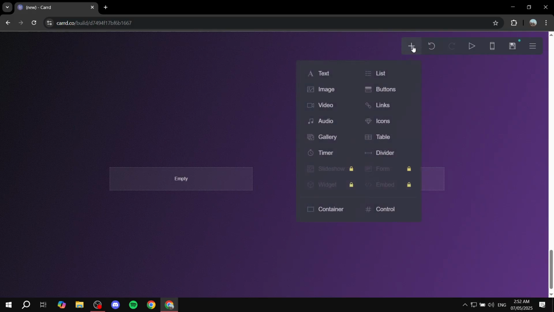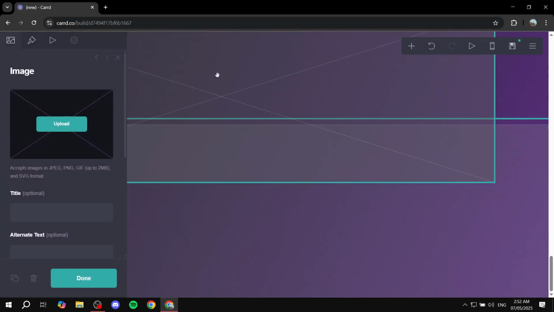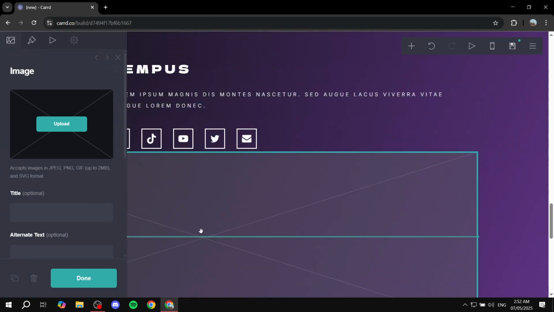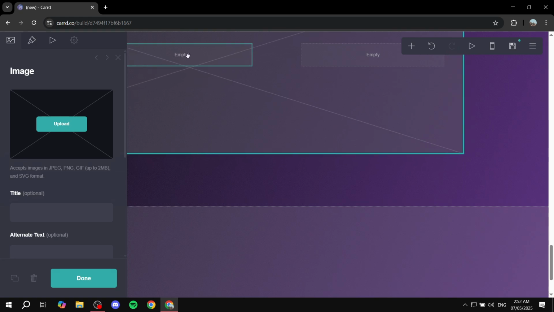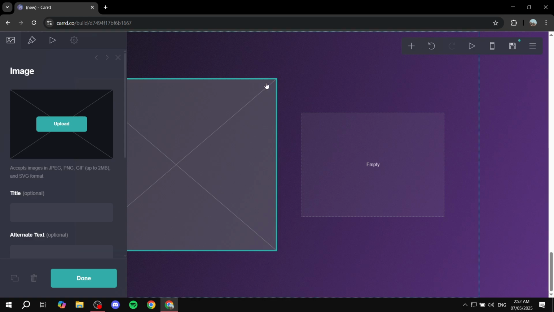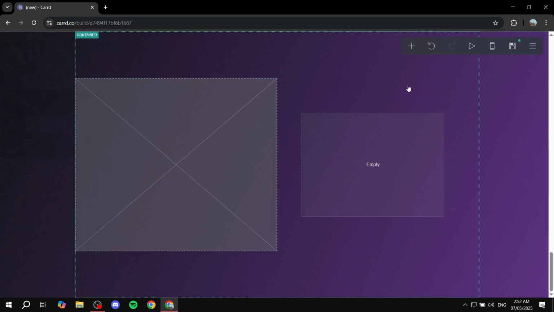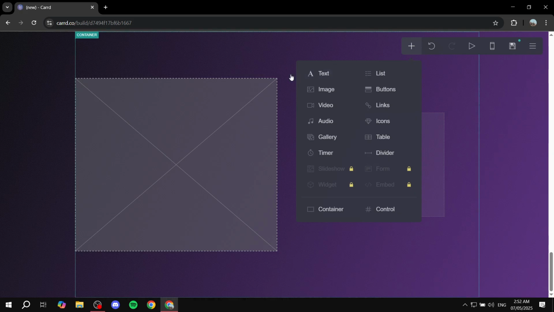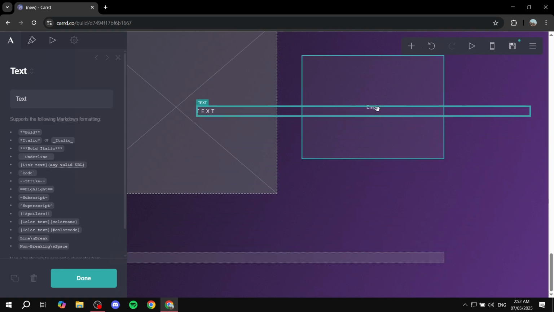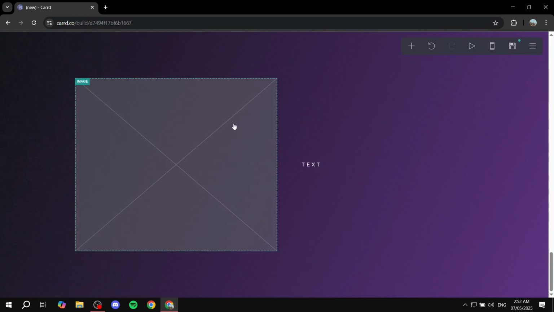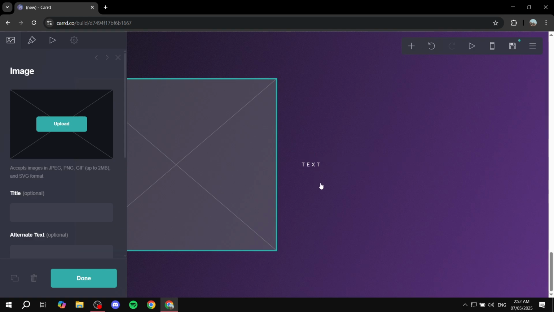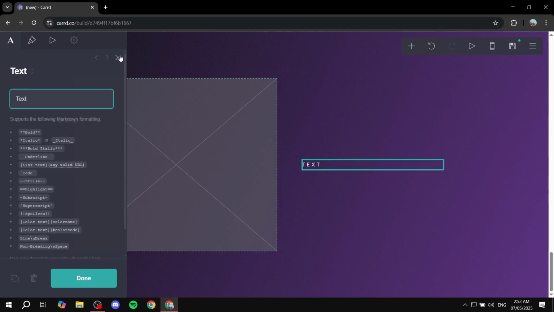So click on plus, and click on image. And now you simply just want to move this. Oh, it's kind of fast here. You just want to try to drag it to be on top of the empty space, which is the empty column. And now it's just going to take that position. Same goes for the text. So we can go in and click on it, and then just move it up to the empty space, and now it's just going to take that space. Now obviously adjusting them, you already know how to upload an image, you already know how to adjust the text, and that's pretty much it.